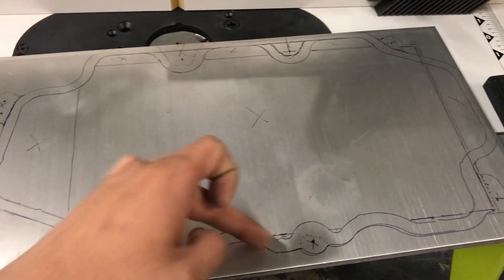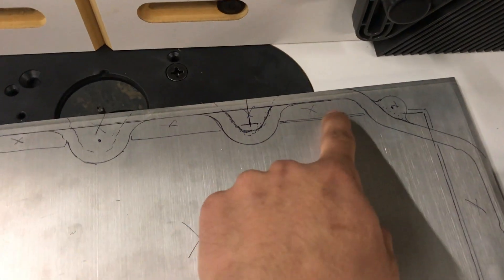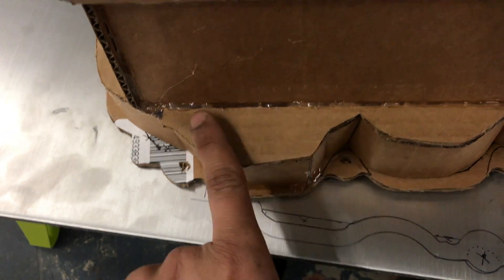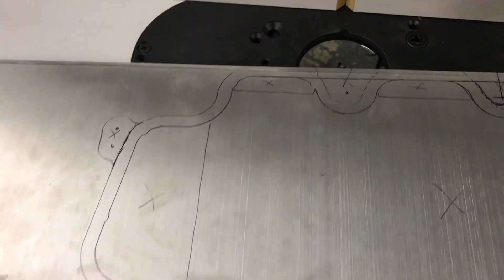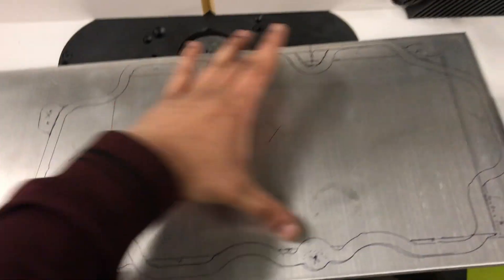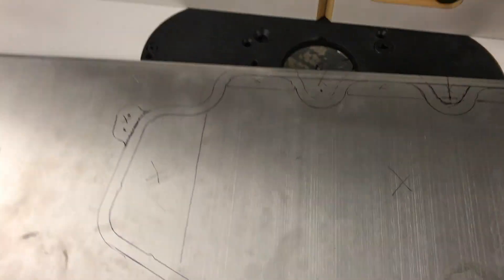We need to take this shape to be able to put the core on here so we can make those welds and seal up the gaps. Where you see these X marks — these little gaps on the very outside of that rectangle — I'm going to have to plate those off with sheet metal aluminum. That will take up the space the rectangle can't cover, since a rectangle isn't this weird Ford shape, and it will hold the pressure.